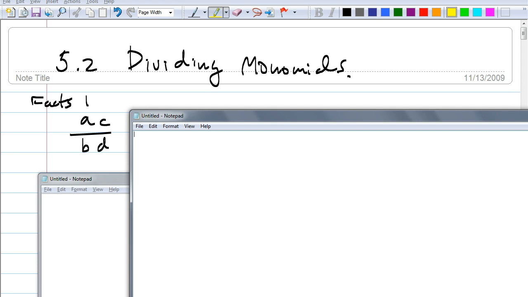a divided by b times c divided by d. In other words, can you write that as a fraction? What would that be as a fraction? What's a divided by b mean? In other words, how do they get this? Can we just multiply two fractions and get a c over b d?